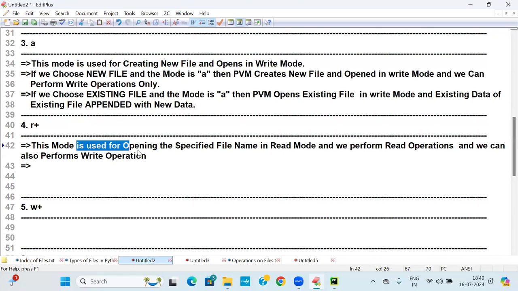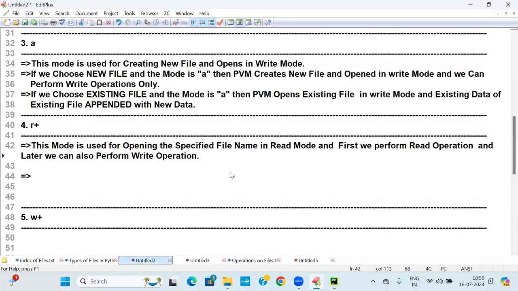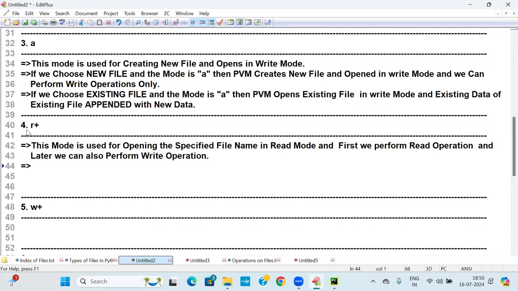First we can perform read operation, and later we can also perform write operation. That is the speciality of R plus. So what is R plus? Don't say read and write. Don't say that. You say this.